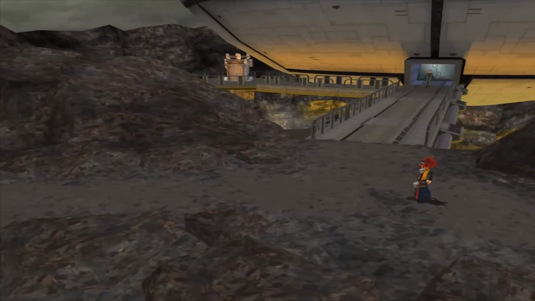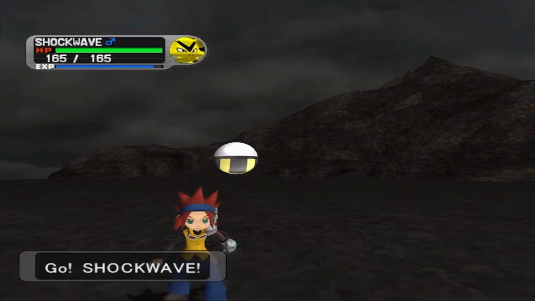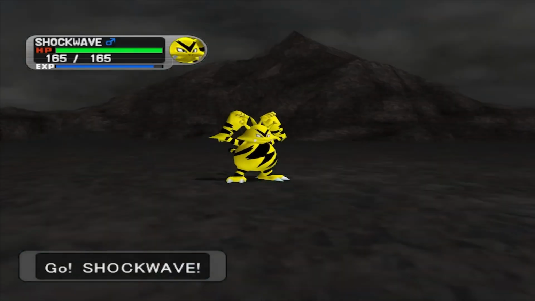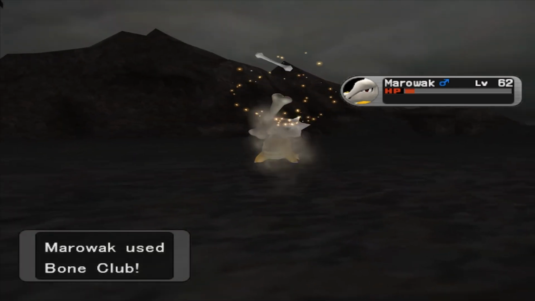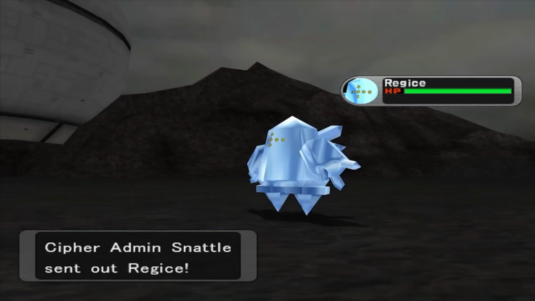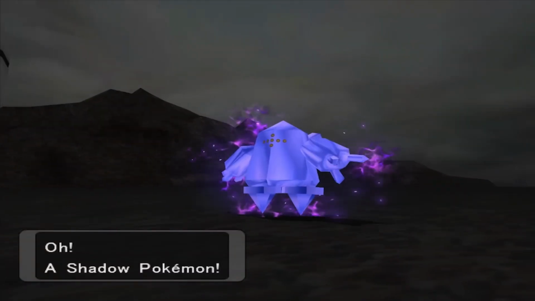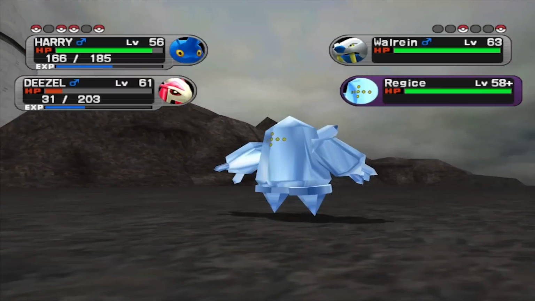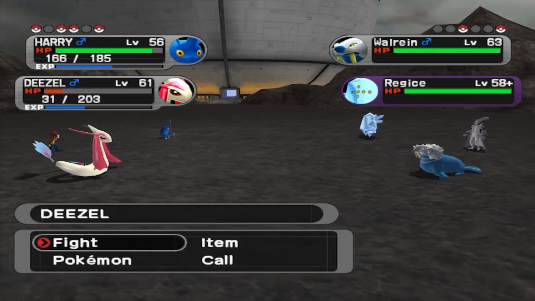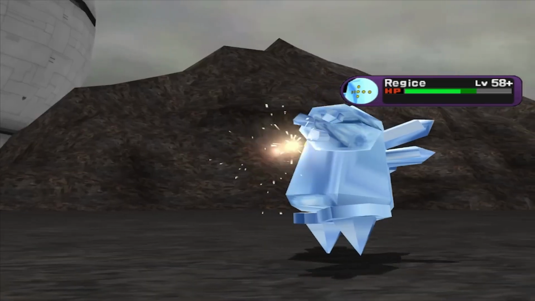And we make it all the way up to the top of the island, and we have to rematch Snaddle. Oh my God. Porygon2 and Slowking return. Marowak is here also, but this time it's not an Alolan Marowak. And this guy Snaddle comes out with an Articuno and a Regice, both Shadow Pokemon. Not gonna front, I killed the Articuno because I do not care for Articuno at all. He's trash. I tried to catch the Regice, but it just wasn't going in, bro. So I said, screw it. And that is the end of Snaddle, thank God.